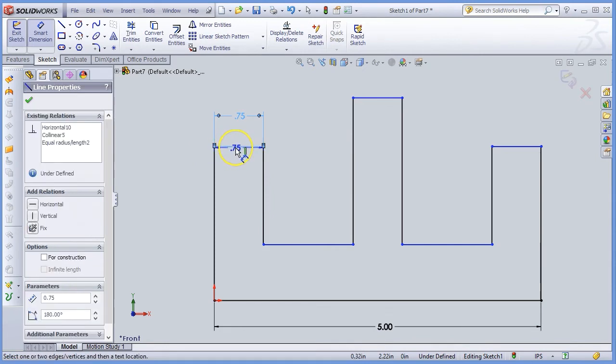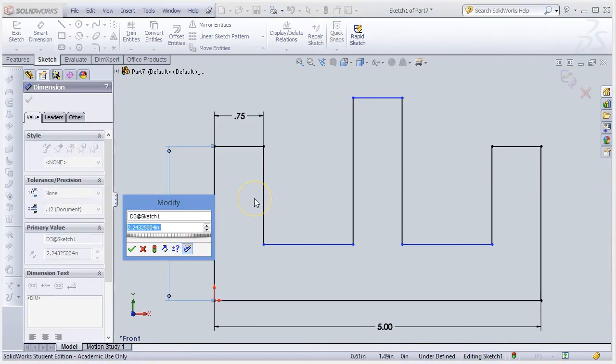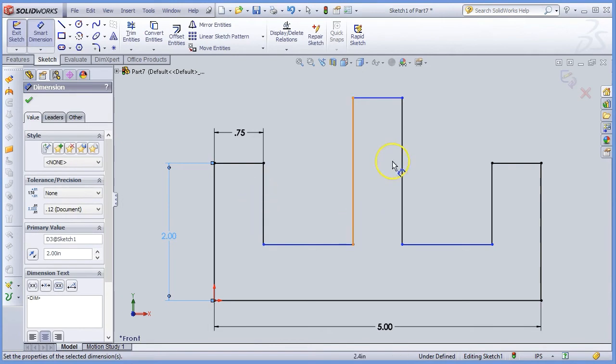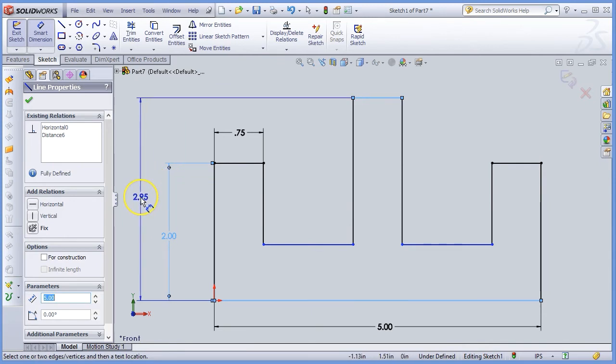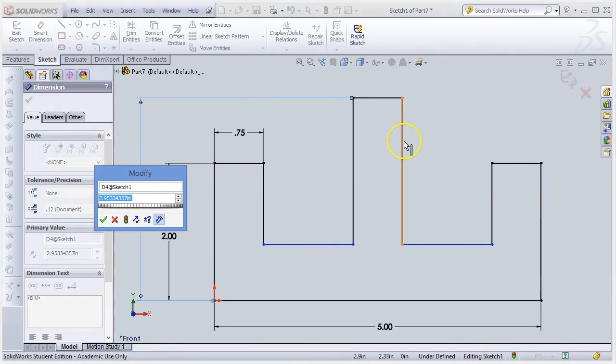I'm also going to select this line and this line to set a height, and we'll say it's 2 inches. Now I'll select this line and this line. We'll say that that's 2.75 inches.